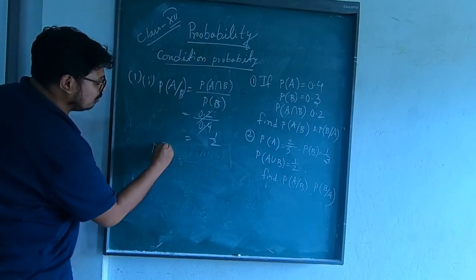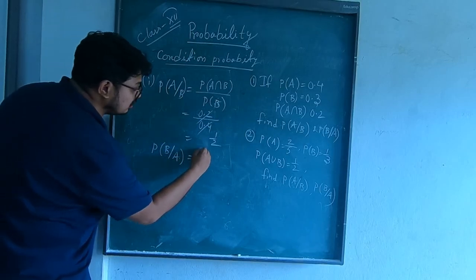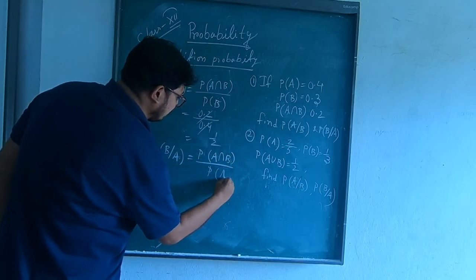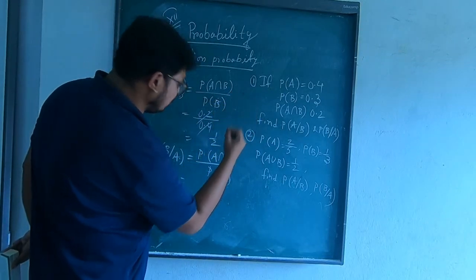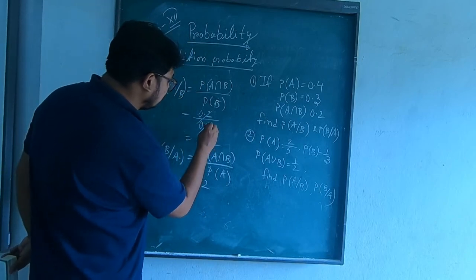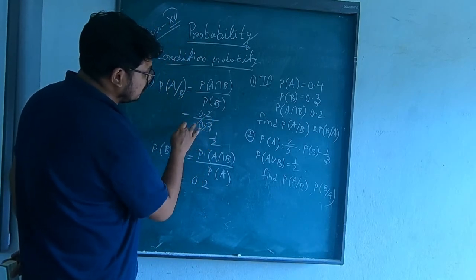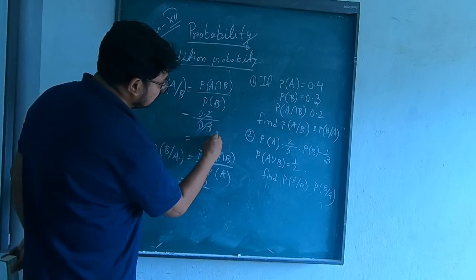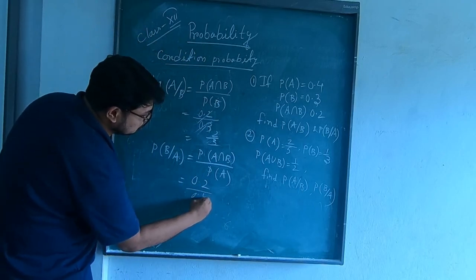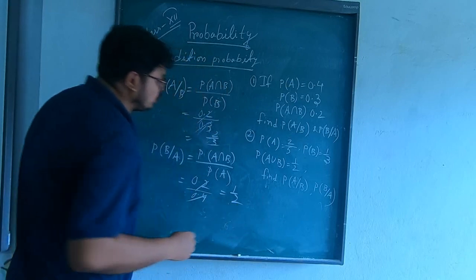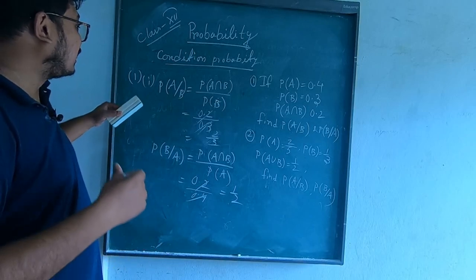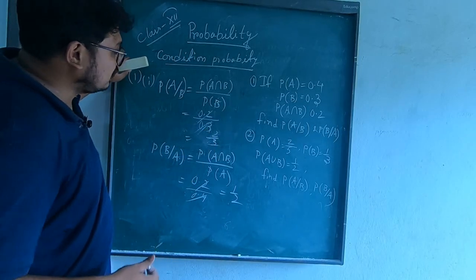Same way, if you want to find probability of B given A, how are we going to find it? Probability of A intersect B divided by probability of A. Here probability of A intersect B is 0.2 and probability of A is given as 0.3. If you cut the point, the answer will become 2 by 3. Here the value is 0.2 by 0.4, and by cutting, the answer will become 1 by 2. Clear? It's very easy. You can practice at home. It's simple, just remember the formula. There are more conditions, they will come. Correct? Now move to the second problem.